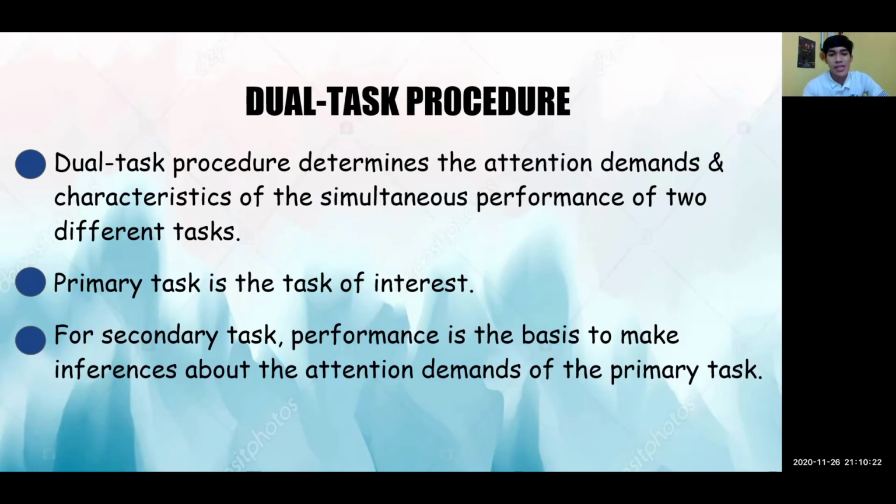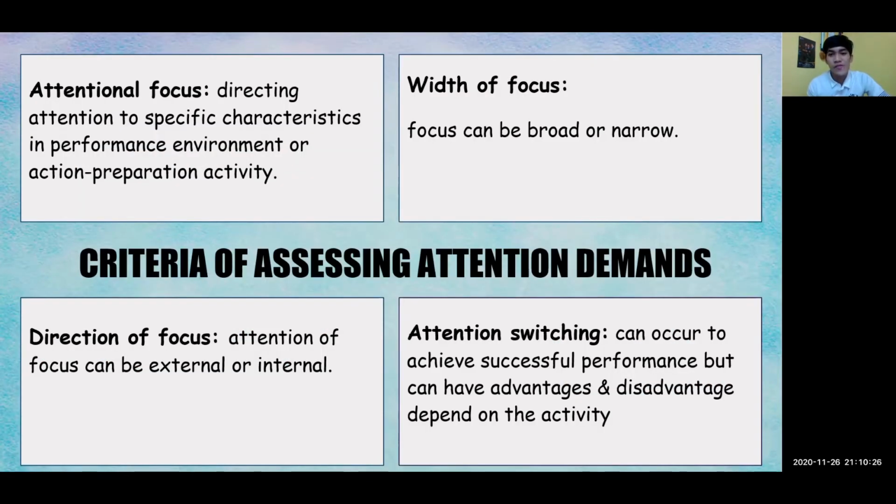Next, we proceed to the next slide. This slide is about the procedure for assessing attention demand. These are attentional focus, which is directing attention to specific characteristics in performance, environment, or action preparation activity. The focus can be broad or narrow. The direction of focus can be external or internal. For attention switching, just now I said attentional focus, and now attentional switching can occur to achieve a successful performance, but can have advantages and disadvantages depending on the activity.